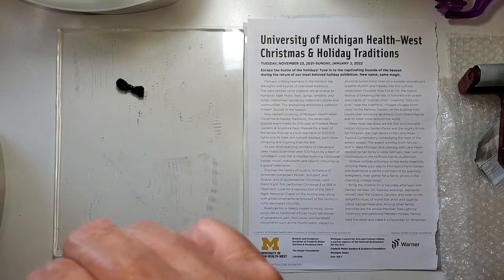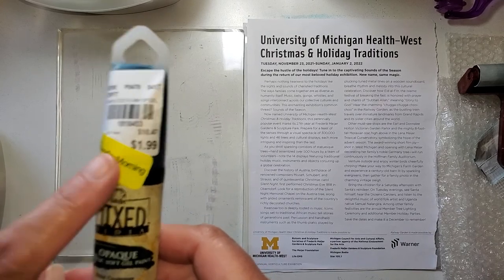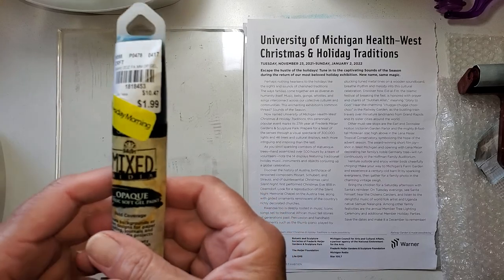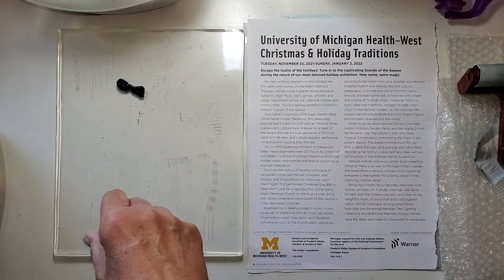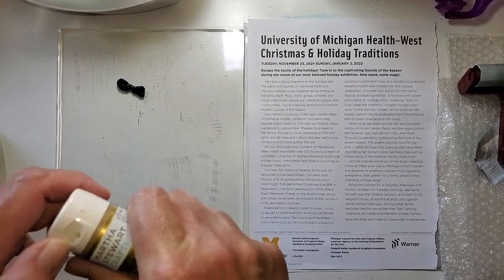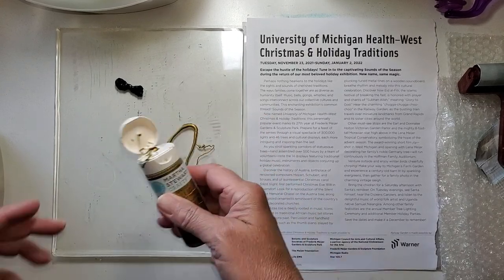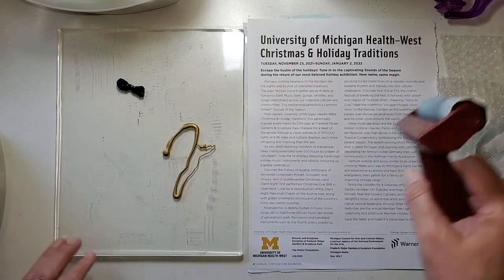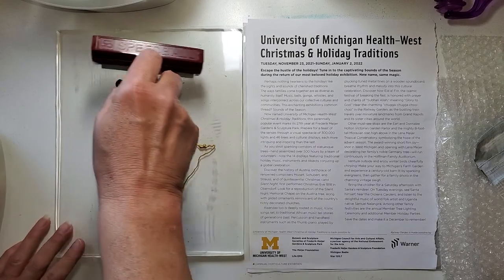I'm adding a little green — I got these paints on deep clearance at Tuesday Morning. This is a really deep green, and I'm going to add to it some metallic gold, which is a liquid so I'll shake it. It is very easy to get too much on the jelly plate, so I always recommend it's better to go less than more.